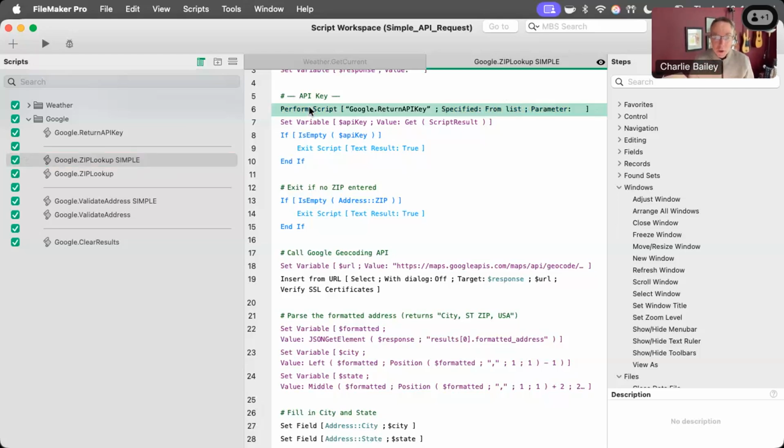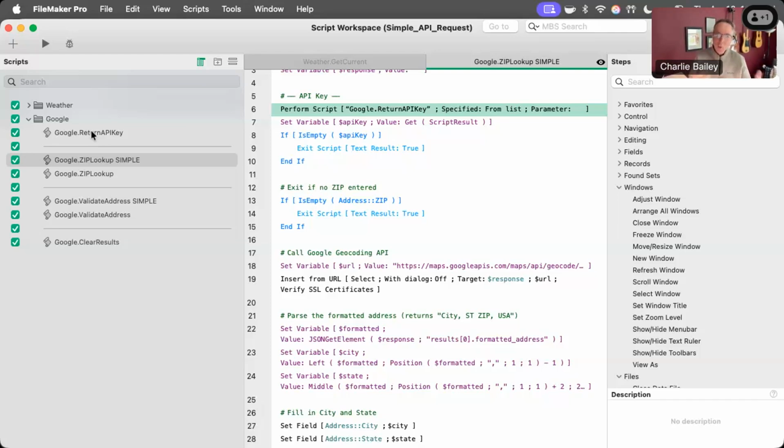We're executing a script here, this Google return API key. That's this script up here. And the only thing that does, I'm not going to show it because then I'll have to invalidate my API key. But that script, all it does is it returns a big long string of text, which is my API key, which I got by signing up as a Google developer and creating a project. I created an app. I stepped through that process and created an app, told it what API I wanted to access, and configured some of the scopes, like what did I want to be able to do with that API key with that particular API.